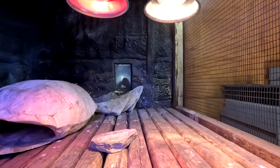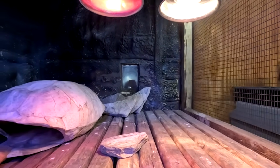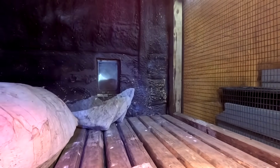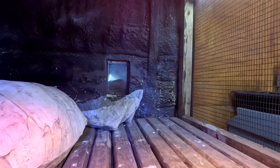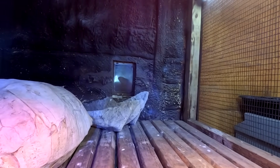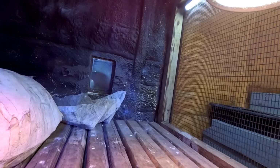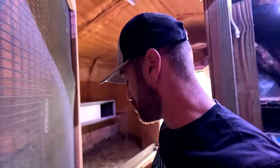Sometimes they'll, come on. I love this. This was just like kind of a dream of mine. I didn't know if it would work, but they definitely have figured out how to go in and out of the cat door. We're calling it a monitor door nowadays, but I don't think they want to come in. So they're not gonna. All right, there's one more critter we're gonna go visit.